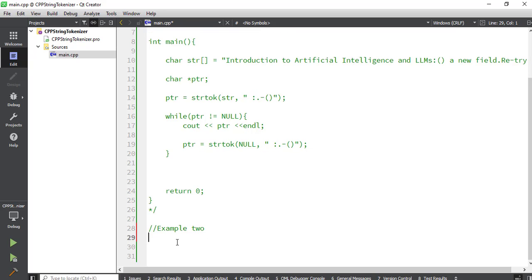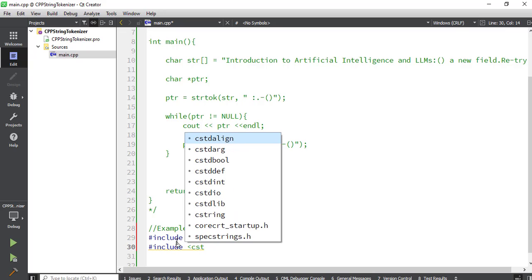For this one, I will enter some more code. Again, include iostream, include cstring.